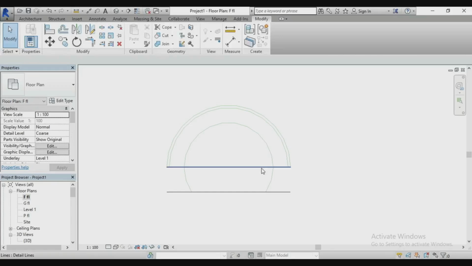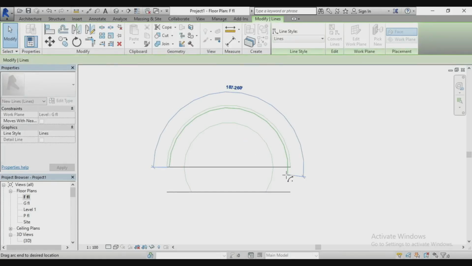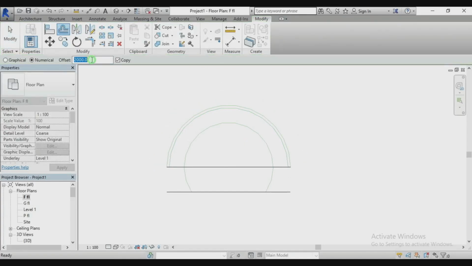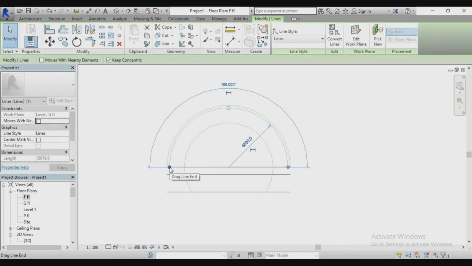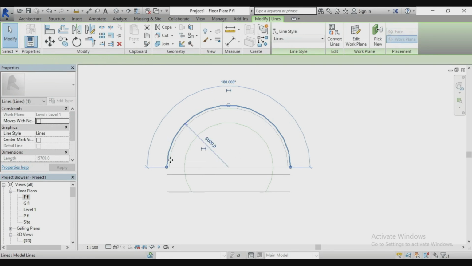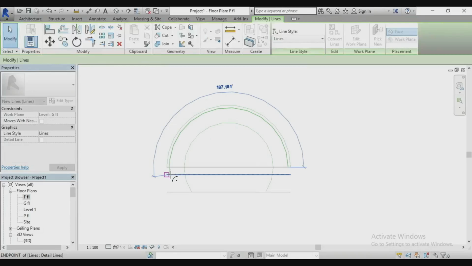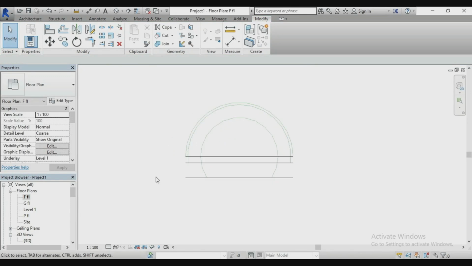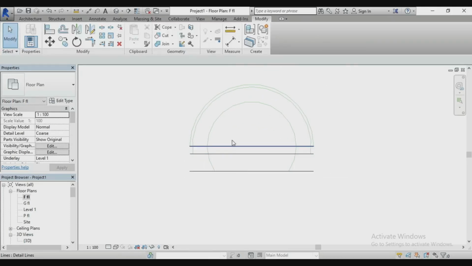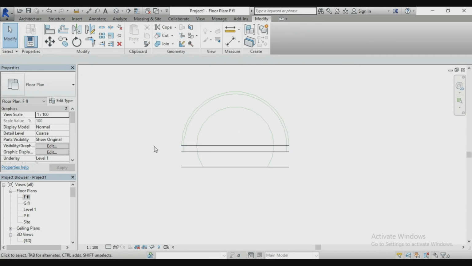Then go to that first floor level and then draw. Okay, we will not be drawing that to meet that line, but we'll be offsetting by 600. Let's offset 600 and attach the second arc. At the edge you extend it a little. This is just to give my profile a kind of interesting shape along the edge. Once you've done that, I think it's good.